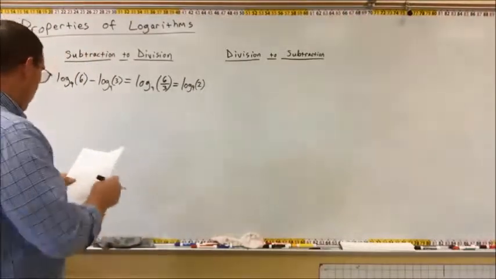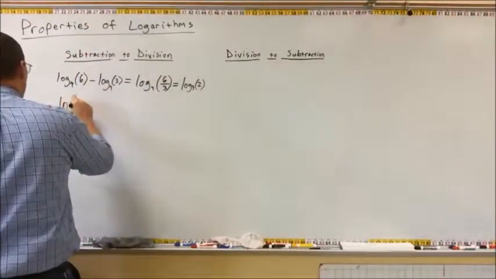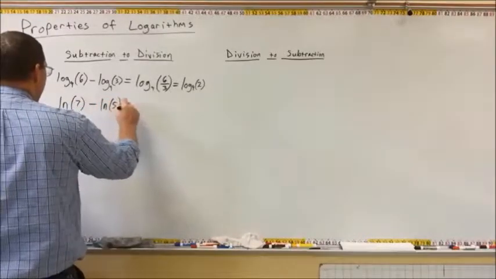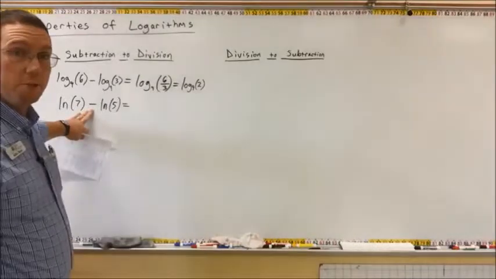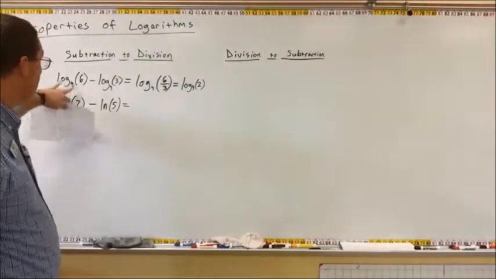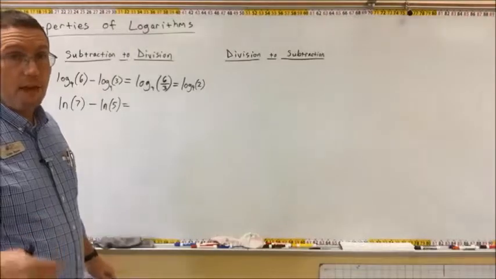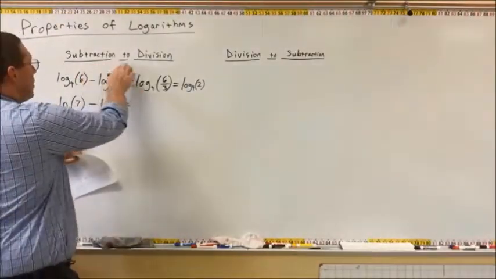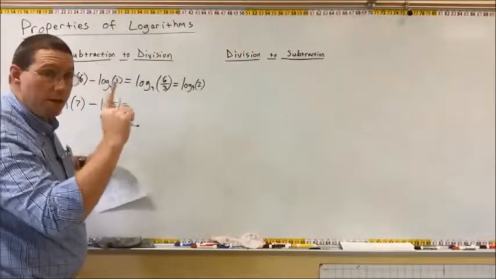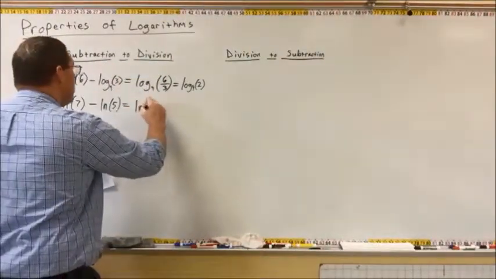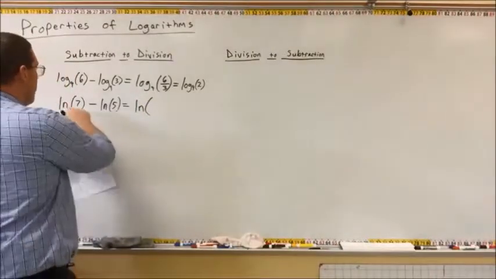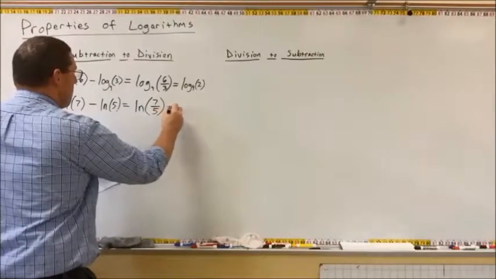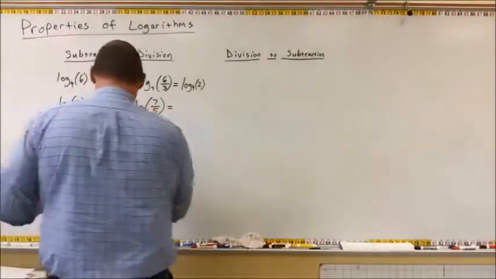Okay? All right, what if we had the natural log of 7 minus the natural log of 5? Well, this is subtraction between logarithms with the same base. Remember, just like with the addition, they have to have the same base. Natural log of 7 minus natural log of 5, well, subtraction gets turned into division in a single logarithm. So now it becomes a single logarithm, natural log of 7 divided by 5, or 7 over 5, right? And so, well, that can't simplify.